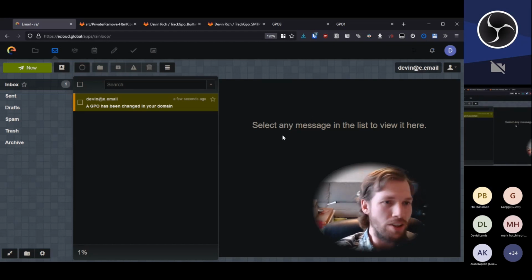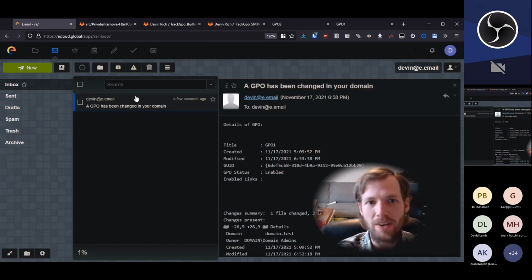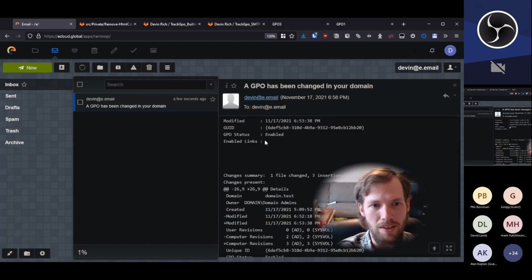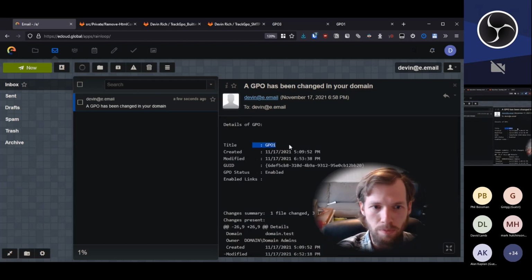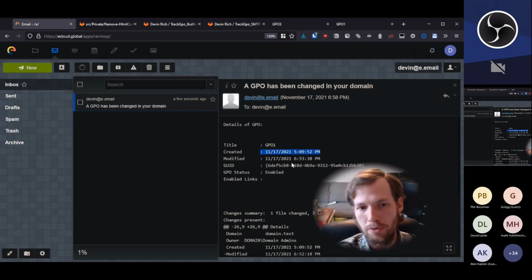So I can see over here in my email that I just got a brand new email saying a GPO has been changed in my domain. If I come and look at it, I can see exactly what happened. I can see what the group policy name is. I can see when it was last modified, and that's based on what Active Directory lists.